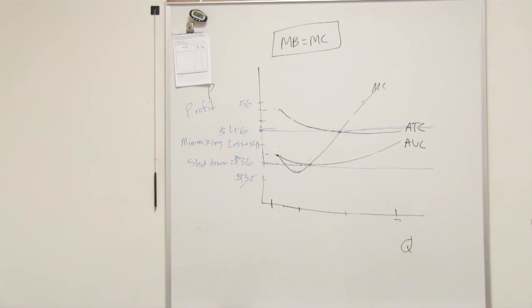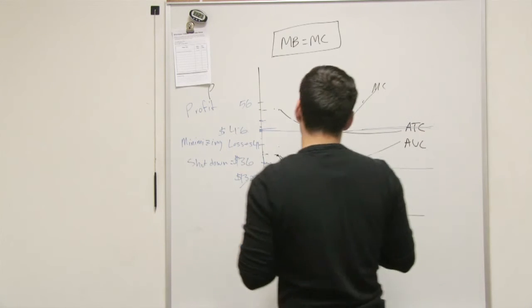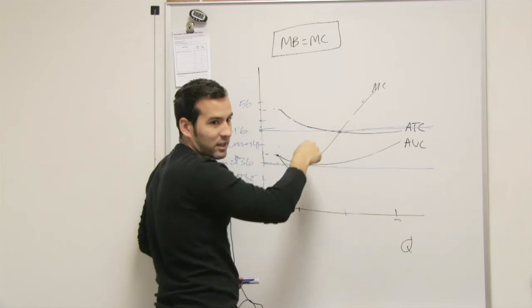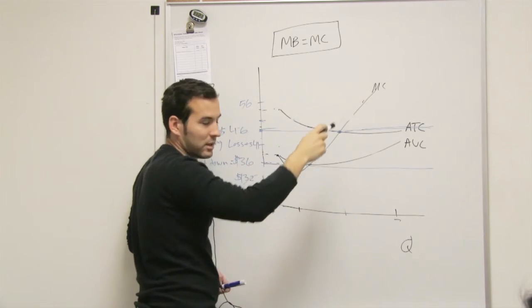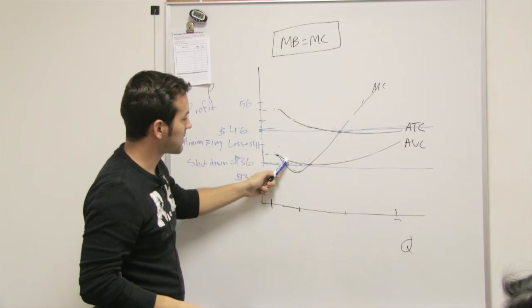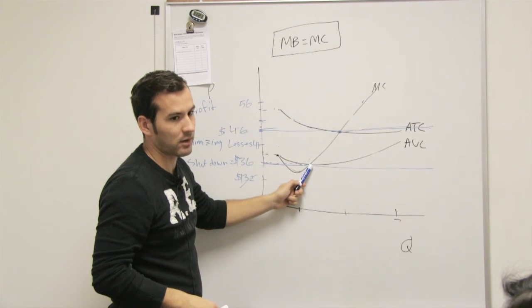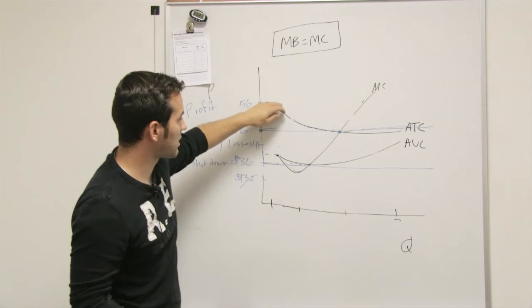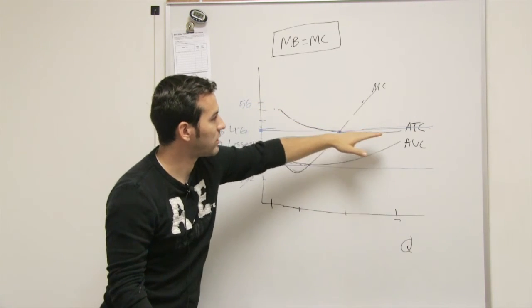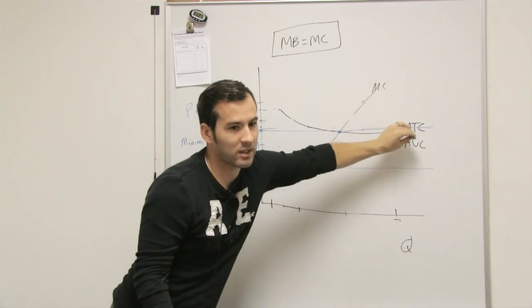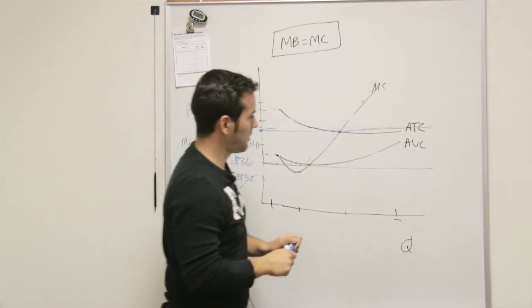Yeah. So I would study drawing up that graph, because some characteristics you're always going to notice about this graph are that the marginal cost is always going to be like this Nike check kind of thing, where it dips down and then goes all the way up. Your average variable cost is going to start at the same point, get to its lowest point when you intersect right here, and then go back up. And then your average total cost is just going to be up here, and it's just going to go down. What happens is this gap gets closer and closer as it goes out like this, basically.